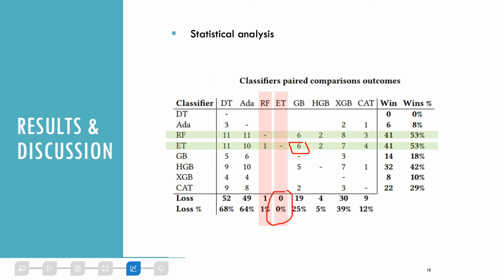In addition, random forest also lost a single time against extra trees in one of the software defect datasets. AdaBoost and decision trees had the highest number of losses against other classifiers. It also shows that the AdaBoost ensemble never lost against decision tree in any of the software defect datasets. This also shows clearly the superior prediction performance of tree-based bagging ensembles, random forest and extra trees, in software defect prediction.